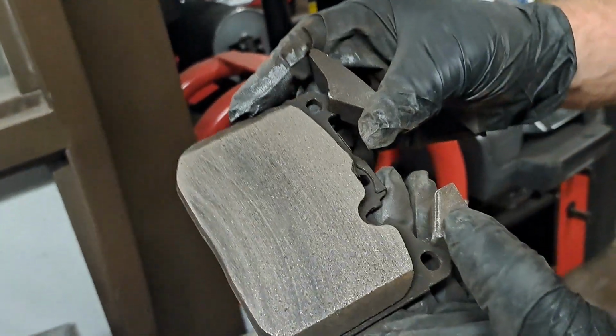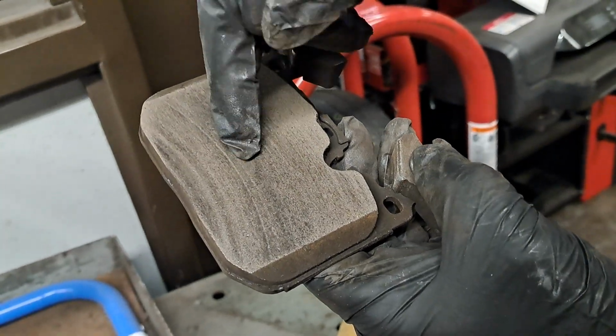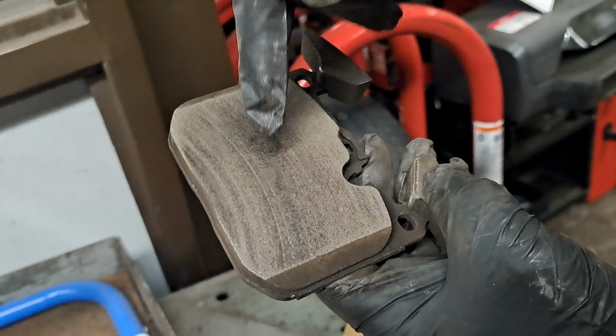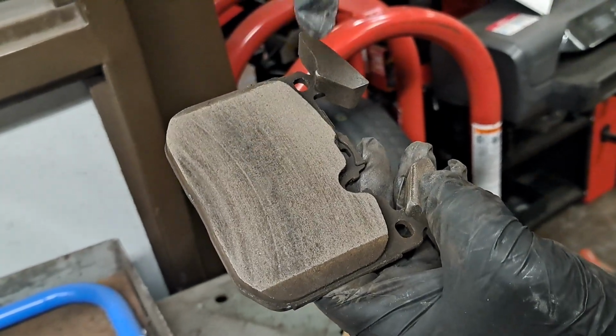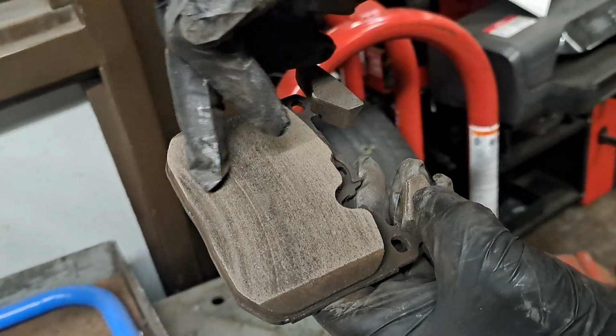Alright, so now you can still see we're getting pretty good up into here, but all this was low, which means the rotor was high. So if the rotor's high, it makes the pad low. If the rotor was low, it makes the pad high. And so that's kind of matching what we were cutting off of there.